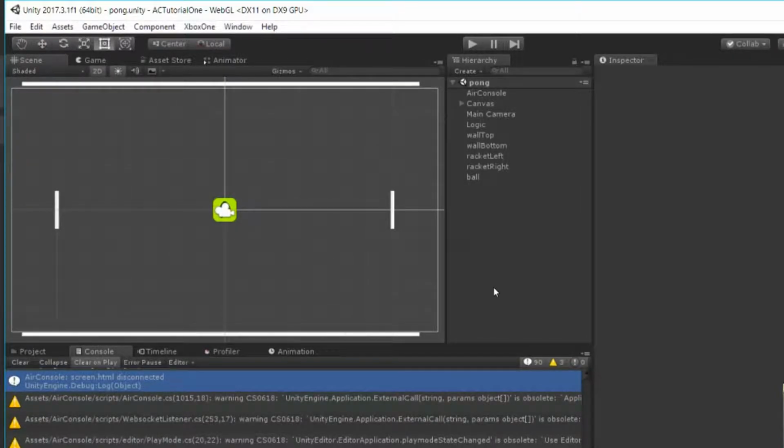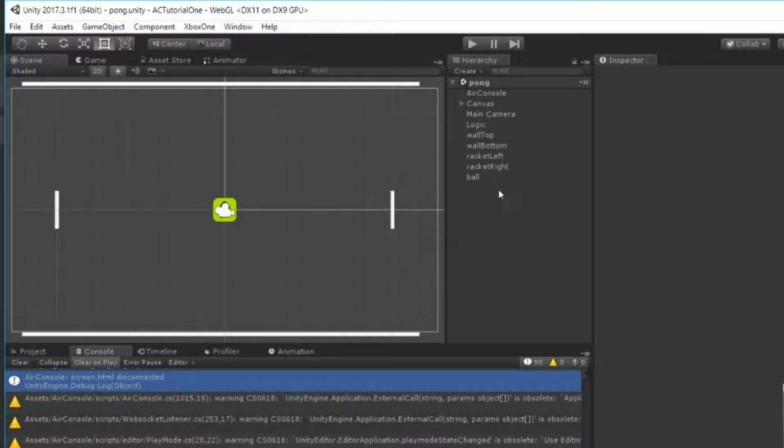In my previous video, I showed you the basics of AirConsole and Unity, starting from scratch to exporting to the AirConsole servers. Now in this video, I'm going to show you how messaging works. I kind of went into that previously a little bit, but now I'm going to dive deeper. So I'm going to start with the AirConsole demo for the Pong.